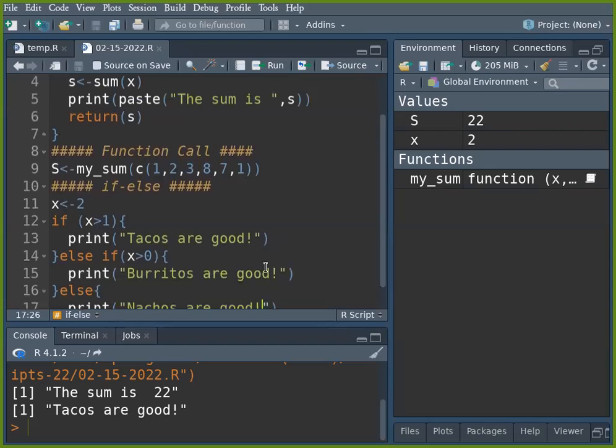So X is greater than 0. An if-else statement will keep on going only until you encounter a true statement. Does that make sense? So here the very first statement is true, so it prints and it stops.